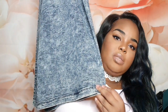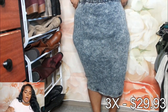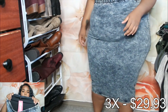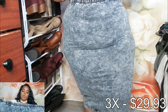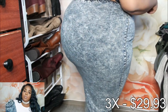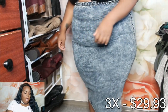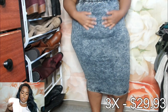And the first thing is this denim skirt. It comes past my knees, probably to my calf. I love the length of it. I love the quality of it. It's a really thin skirt, but it's not see-through. As you can see, the inside is lined with black. It's, like I said, lightweight. But I think you wouldn't be cold in it because of the length and stuff. I would pair these with a pair of booties. I actually had a vision of wearing them with some over-the-knee boots, but this is too long to wear with that. So probably some booties with that. I also have a few lookbooks coming up, so I know y'all been asking about that too.